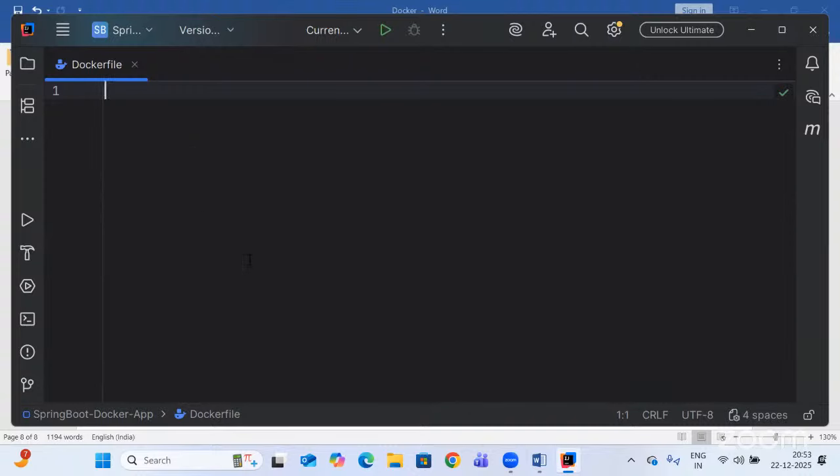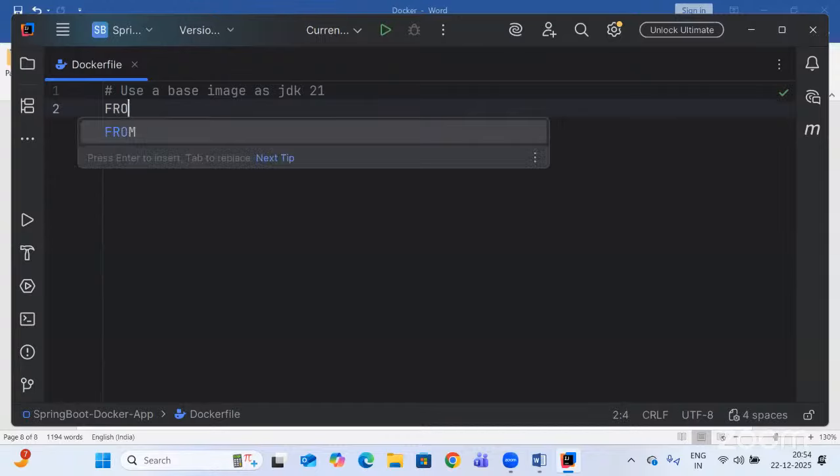So first, whenever we are creating our image for our project, it uses some base image. So the base image is Java. I need Java as a base image, and that too Java 21. So from, use a base image as JDK 21. I'm writing just a comment. Use a base image. A comment we can write with a hash: Java JDK 21.